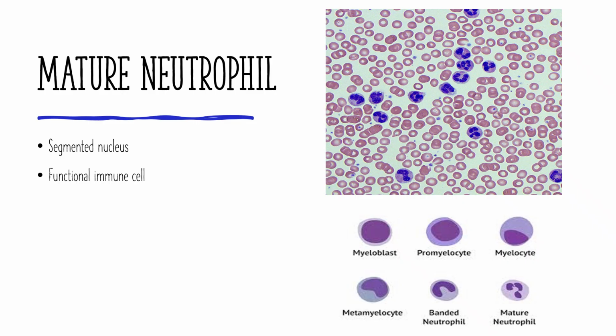At this stage, the cell is no longer focused on division. Instead, it is completely specialized for innate immune defense. Cytoplasm contains abundant specific granules filled with antimicrobial enzymes and reactive molecules used to destroy pathogens. From a histotechnology standpoint, mature neutrophils are excellent internal quality indicators. When staining quality is optimal, you should clearly see nuclear segmentation, crisp chromatin detail, and subtle cytoplasmic granulation. Poor fixation or staining often obscures these features first.